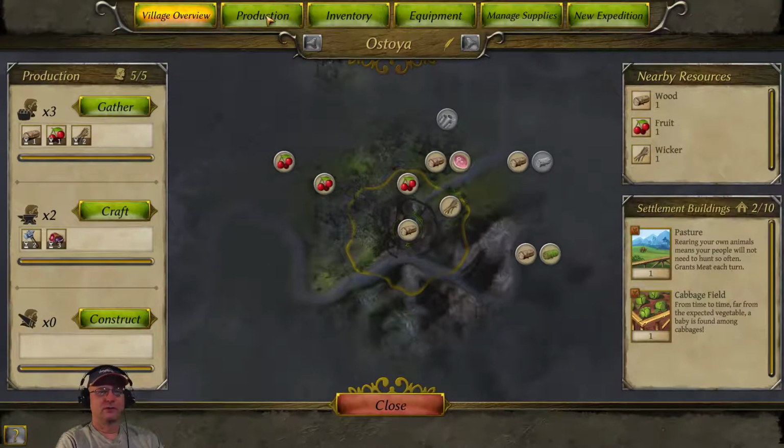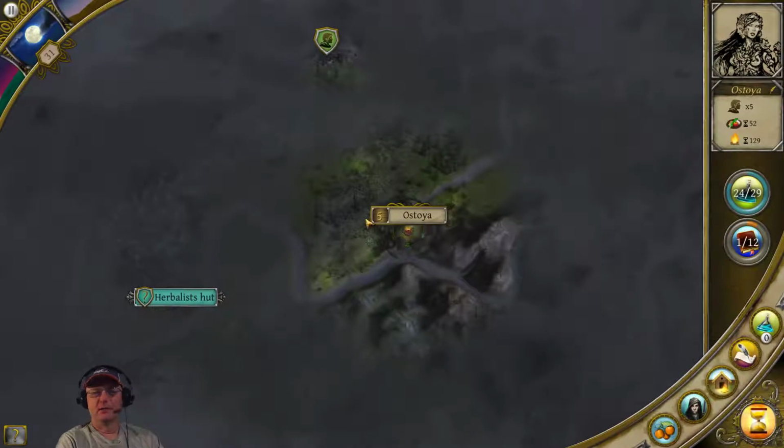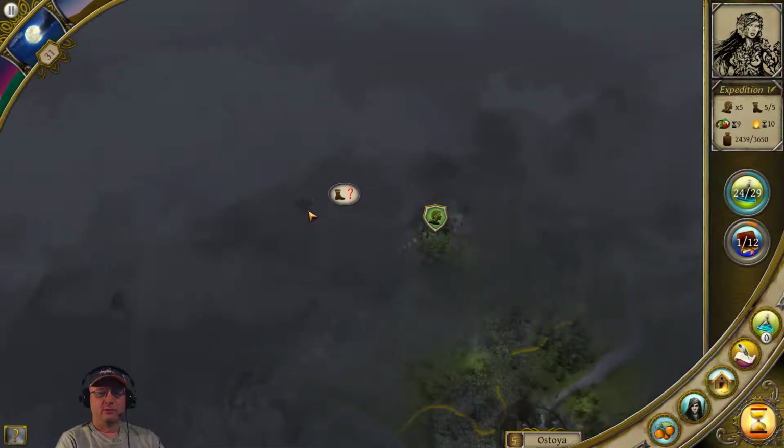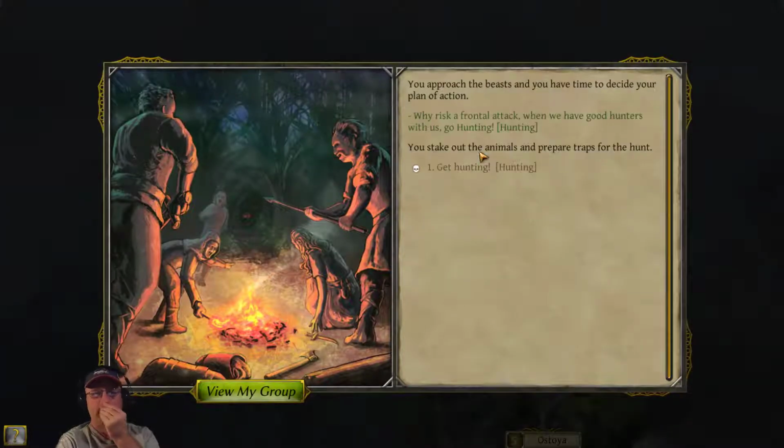Let's go into this and production. Let's double up on wicker. I think I've got enough fruit. We got 200 fruit stored up, so let's try to maximize wicker production for a while. Alright, close out of there. And okay, we're trying to get to there, so let's move like so. Yuck. Alright, we're definitely going hunting.